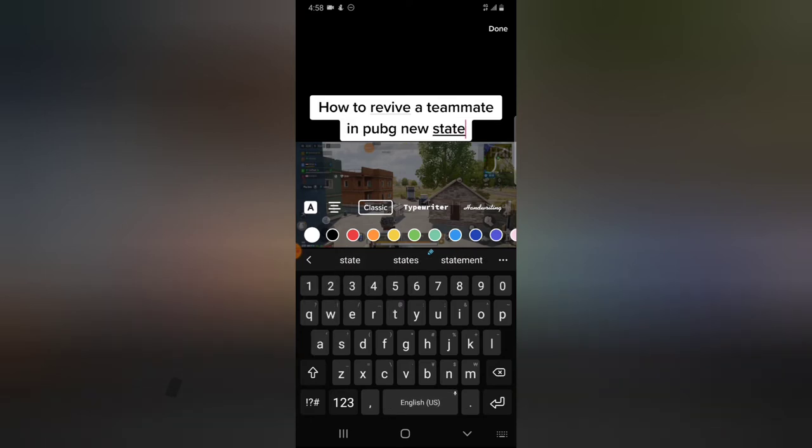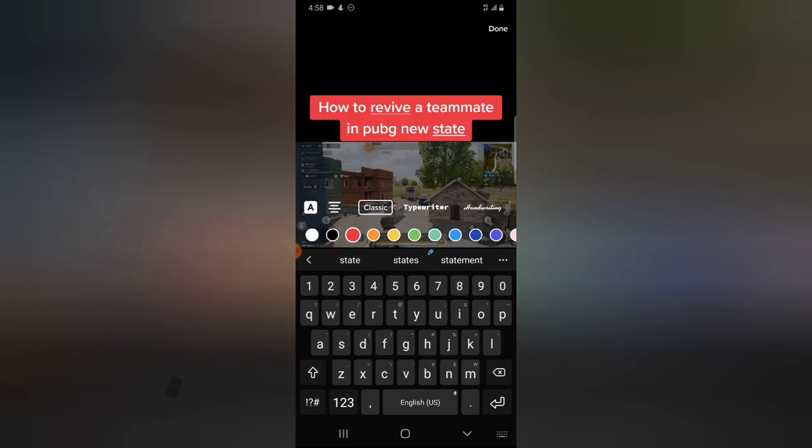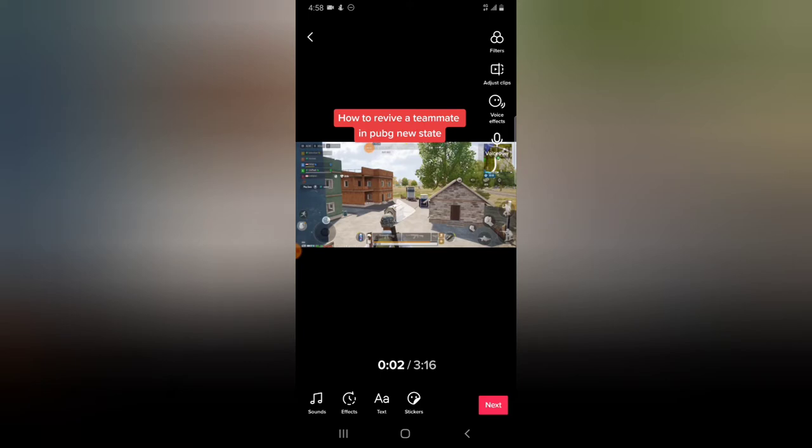Once you're done typing, you can go ahead and change the text background. Choose any one that is fitting to your liking. I think this red is not bad, so I'm going to click on done. So that text has been created. I'm going to move it a little to the top area. Yeah, I think that is fine, so that everybody will be able to see everything I'm adding.